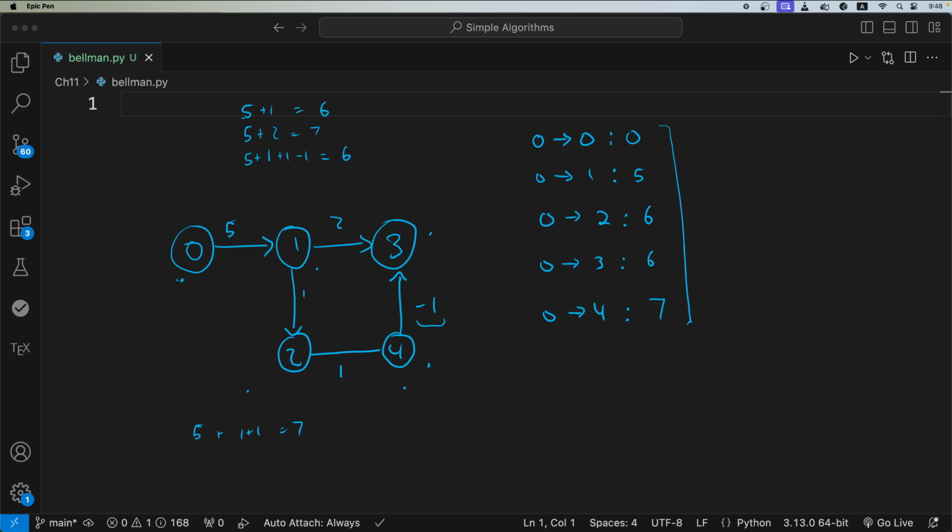We're going to explore two different algorithms to do this. The first is the Bellman-Ford algorithm, and then the second is Dijkstra's algorithm, which is a very famous graph theory algorithm. So we're going to take a look at both of these approaches, and we'll see how they generally work in the next few videos.